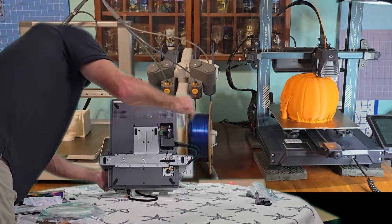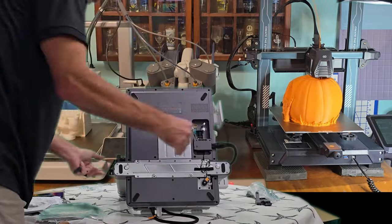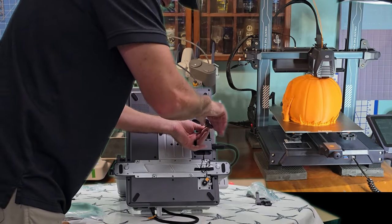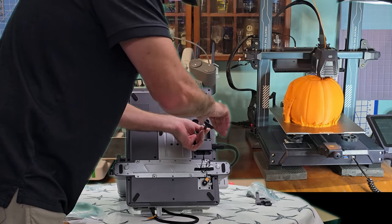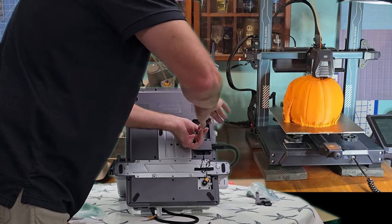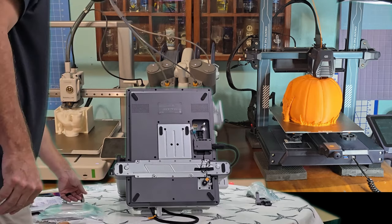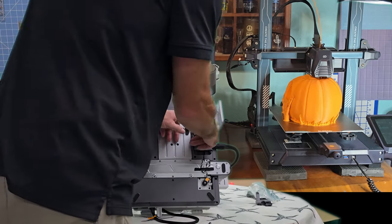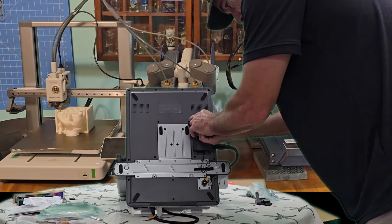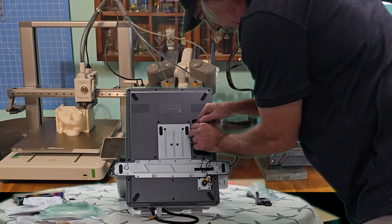So let's pull this back. I'm gonna kinda support this bed. I'll just pull this back forward. Now we can tighten up this bolt. Not too tight, but it's snug. Now we can plug in these cables here. Green will definitely go into green. I may have to get me my little needle nose.